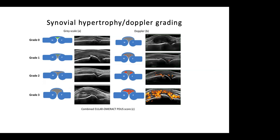And I think it's really helpful because I have rheumatology colleagues that don't scan, and sometimes they'll receive reports either in the NHS or in the private sector, and they always bring them to me and say, well, what does this mean? And I think some of our radiologists have actually adopted this just to try and help them make treatment decisions.